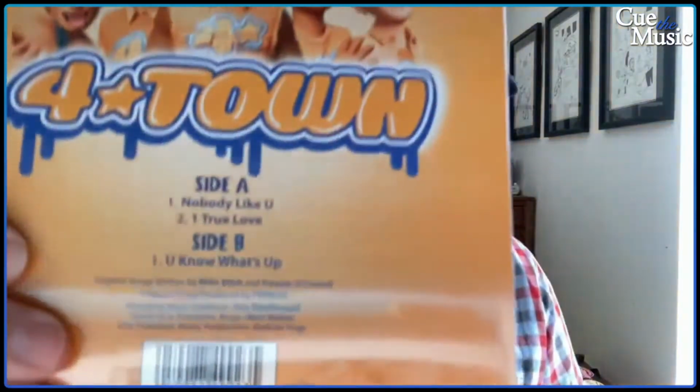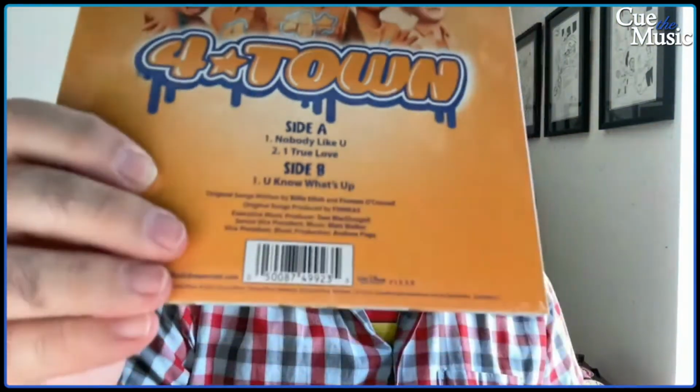And of course, the U's are just the letter U. So there you go. Original songs written by Billie Eilish and Finneas O'Connell, great Academy Award winners for No Time to Die. Original songs produced by Finneas. Let's see. It doesn't say who sings it. It just says original songs performed by Disney and Pixar's 4*Town. So there you go there.